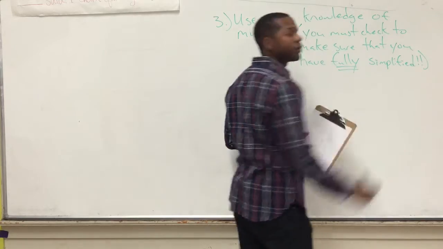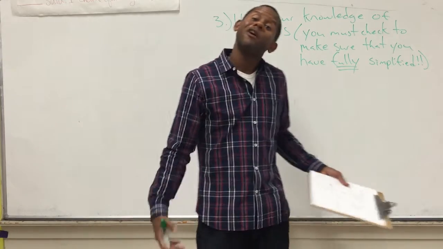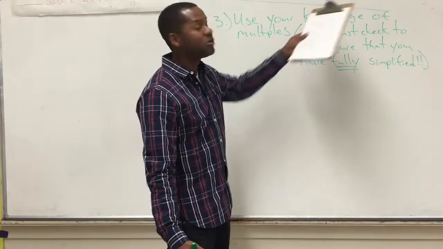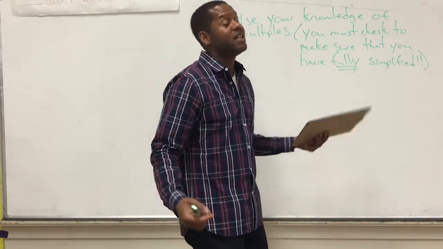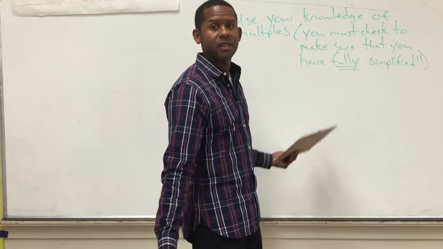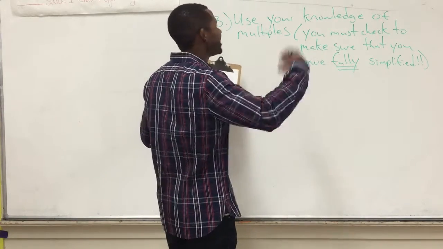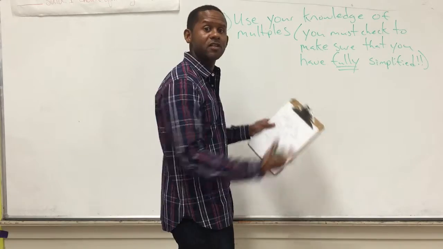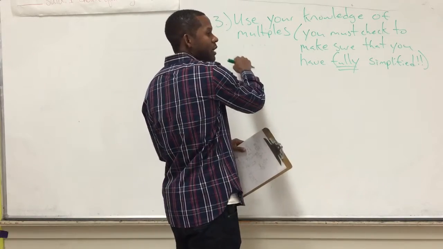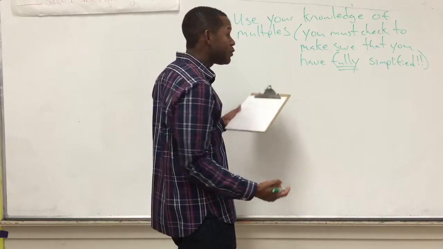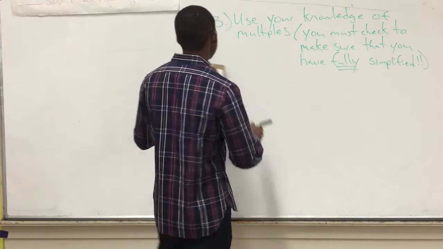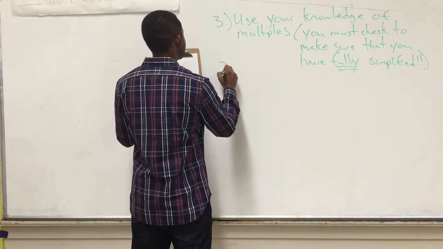Okay? Super important. A lot of you are really, really good with your multiples, and maybe you don't need to list everything out. Some of us aren't so good, and listing everything out is a really great idea. But some of you are great with your multiples, and you just kind of see numbers that go into each of the numerator and the denominator. And if you can do that, that's great. Just make sure that you can check it to know that it's fully simplified.